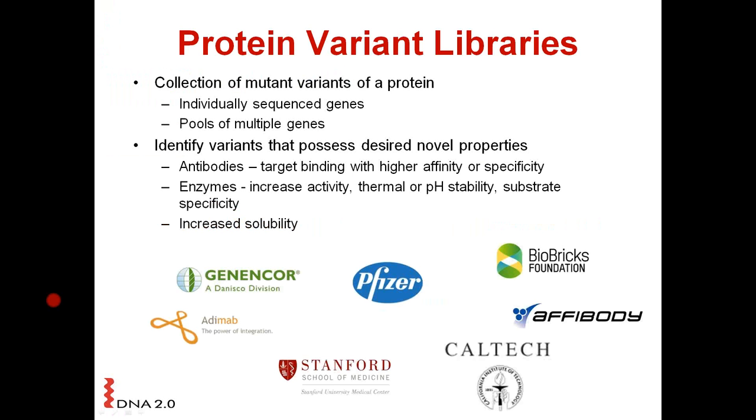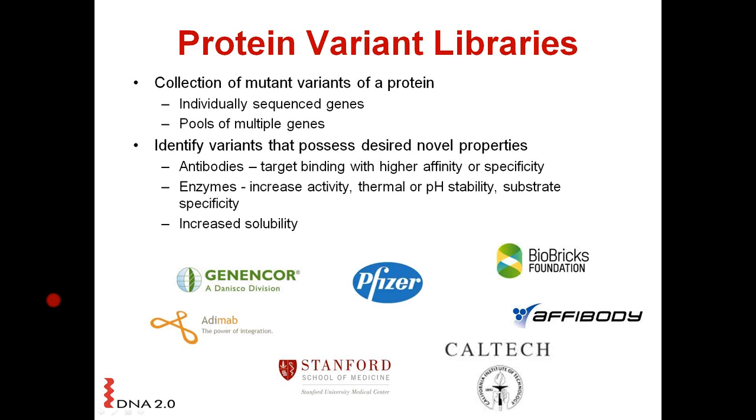So if I go to my first slide here and talk about what variant libraries are, for the most part we think of them as tools for examining and improving proteins that you may be using for whatever function you have, whether that's antibody libraries, enzymes where you're trying to improve various properties. Whatever you have, you can potentially examine the functions of those proteins using variant libraries. And if you have a protein where you know very little about the function or how to improve it, you can actually use libraries to examine that as well.